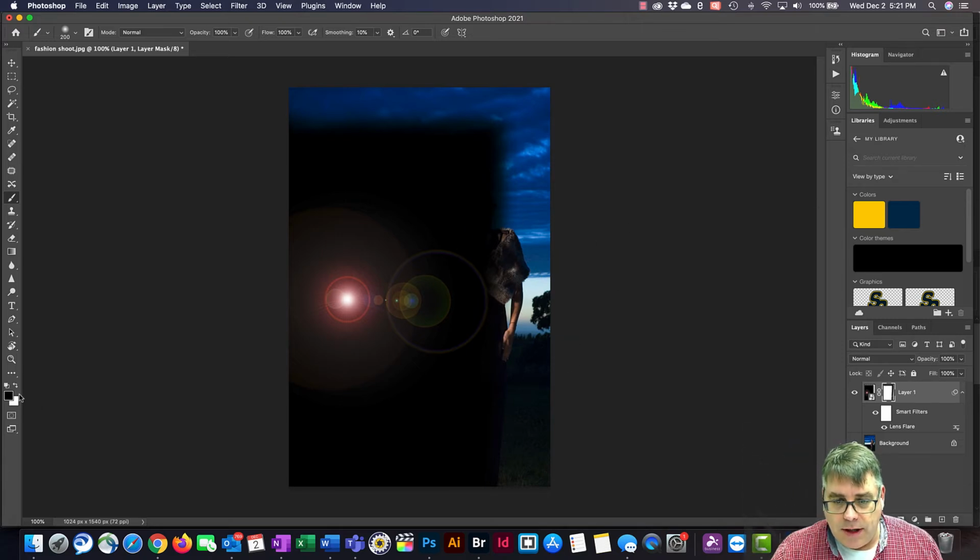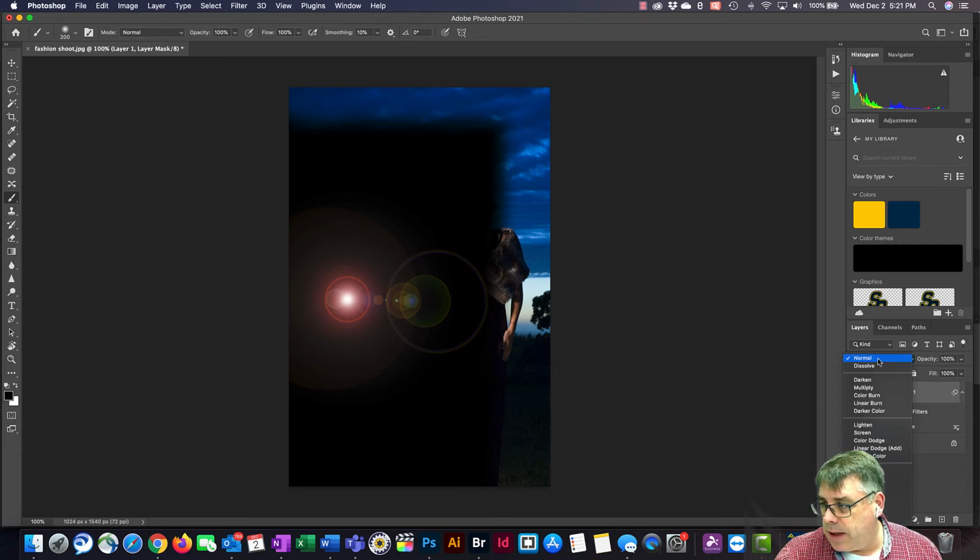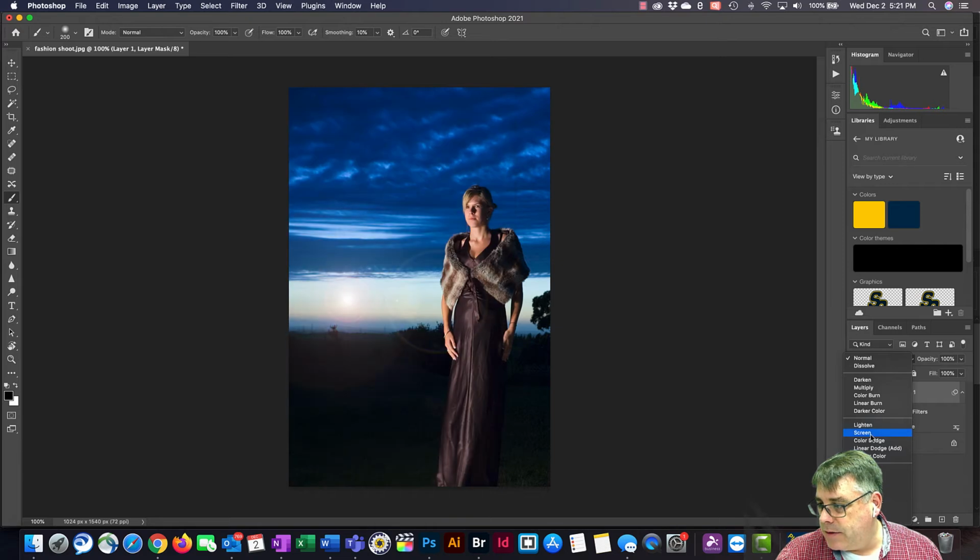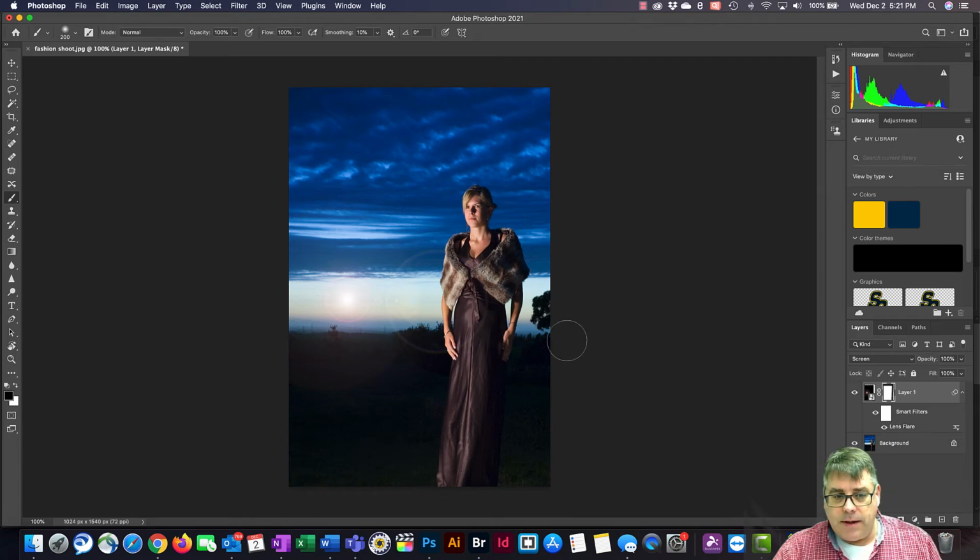And you can always tell that the foreground color is black because they're right there. So then simply go back to the blending mode and set it back to screen. And you're all set to save the image.